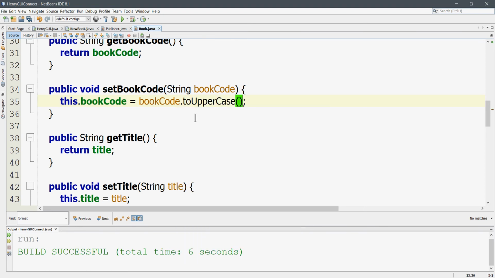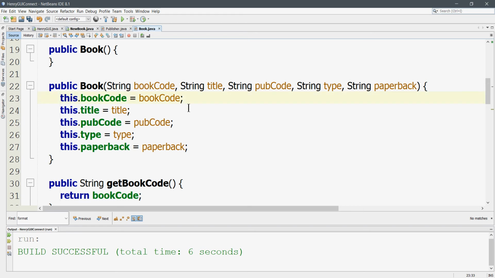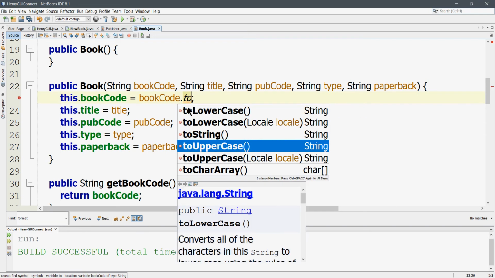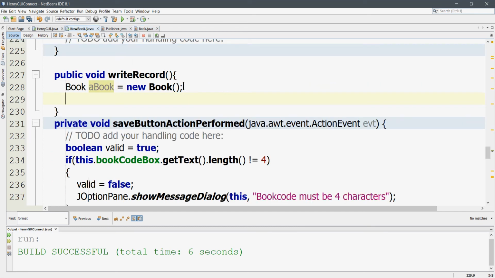I can force it to uppercase. That way when I pass it in here, it's guaranteed to be uppercase. Without me thinking about it, I can do it up here as well in the constructor. This forces every time I use book code, it's in uppercase. Saves you the hassle of doing it here because it'll be done automatically.